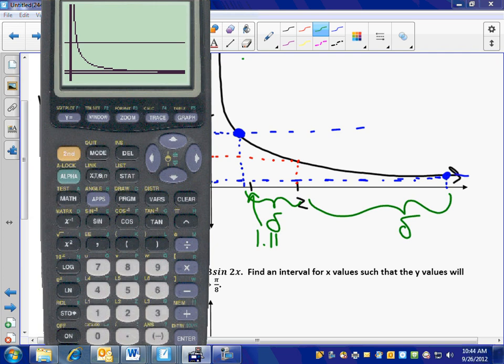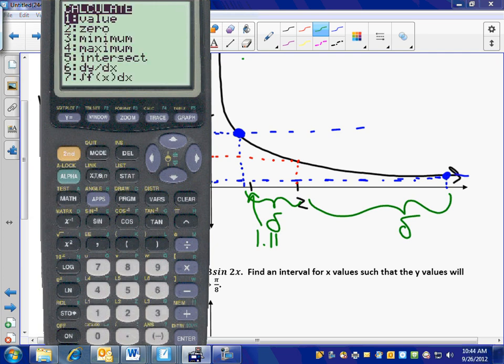Sure, table's fine as long as you end up on an integer value. I mean, it showed up, but is that an approximation or is it the exact value? Okay, but so you were able to table exactly 1.111. That might not always happen depending on your delta value. So let's change this. Now we want to know 1 over 2x, and then this bottom one, which is 0.05. So I go second, calculate.